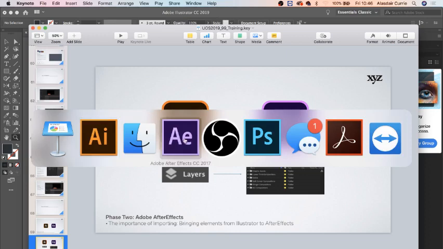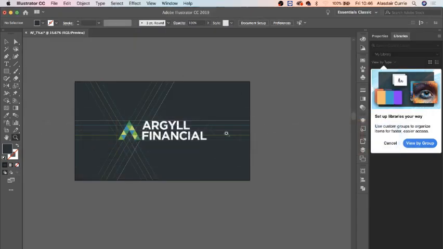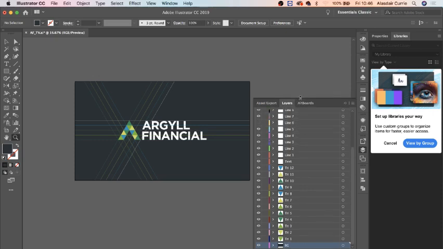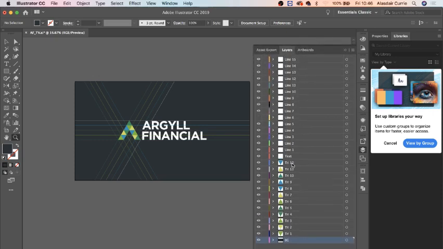Okay, so if I go to Illustrator, this is the file that I've set up. I know we've covered this a couple of times, but what I want to show again is the layers panel. I'm going to make that a little bit taller so you can see the range that we've got. That's all of the layers on that page. We have 15 lines, these lines across the horizontal and across these diagonals. We have 12 triangles, and these are each of the triangles of the brand.